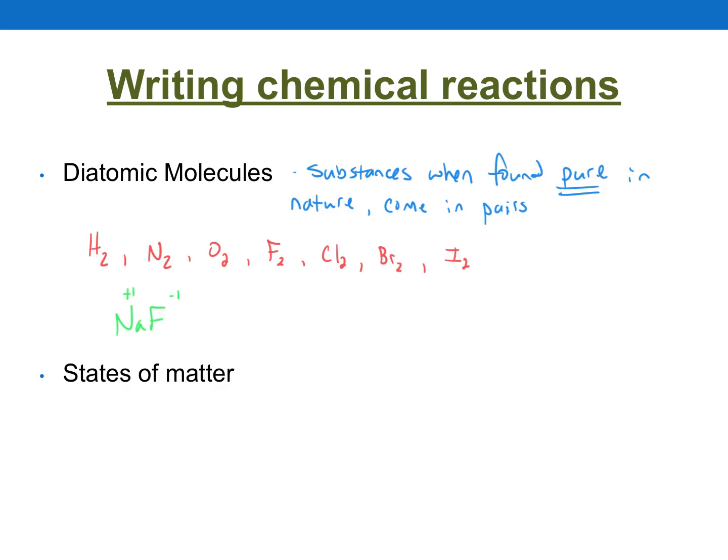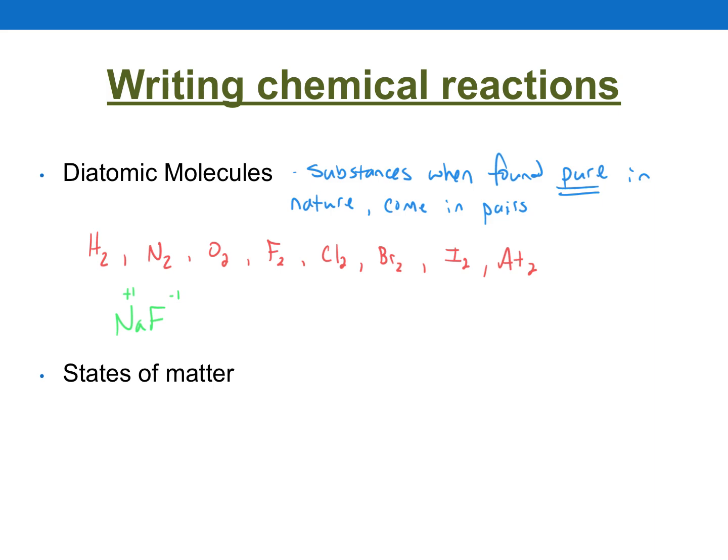And you'll also notice that on that list, At is also considered diatomic, although that substance is radioactive and is not very common. I, in fact, have never used At as a diatomic molecule in an example, but it is listed there. So all the diatomics are listed for you on the back of the periodic table.